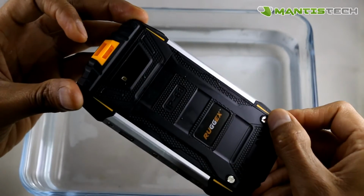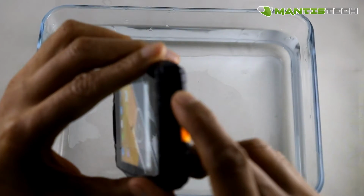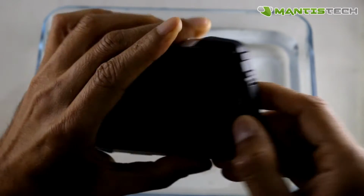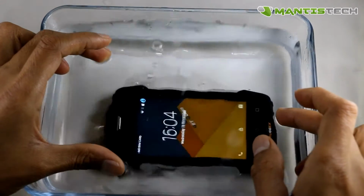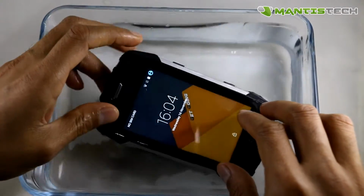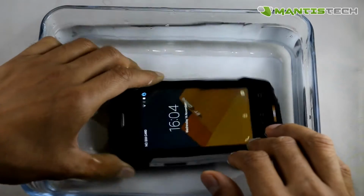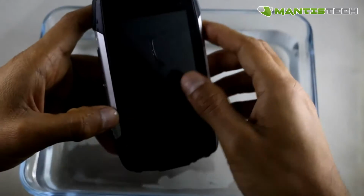So let me show you the waterproof test. Now if you are going to do this, make sure the screws are very well screwed in, and make sure the ports at the top and bottom are firmly shut. And then we're just going to drop it into the water like so. So there you can see it's fully waterproof. It's not affected by it at all. Like I said, make sure the back cover is firmly screwed on and the ports on the top and bottom are firmly shut. Otherwise you may risk damaging your phone.